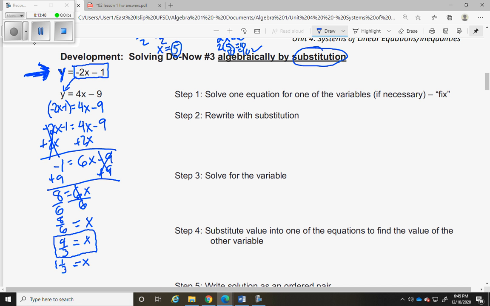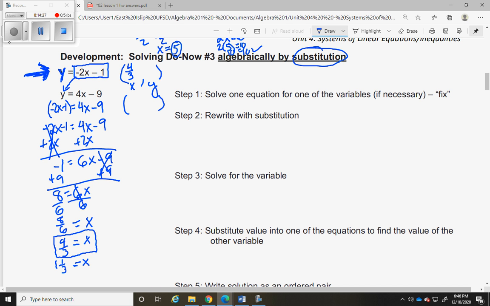Once you do this, you're not done. So we need to remember that we're trying to solve a system of linear equations. And we need to remember what we learned in lesson 1, what we actually just did in our do now, that the solution to a system of equations is the point that they have in common. So my goal is to find a point. Points have x, y coordinates. Right now, I found that x is 4/3. I found part of my coordinate.